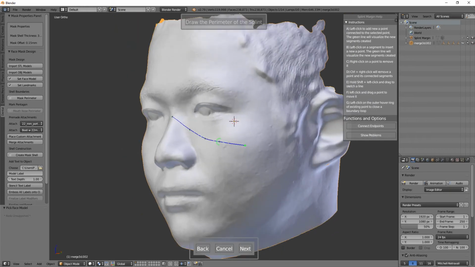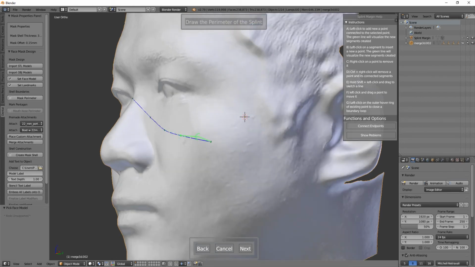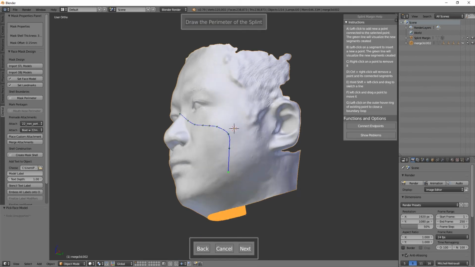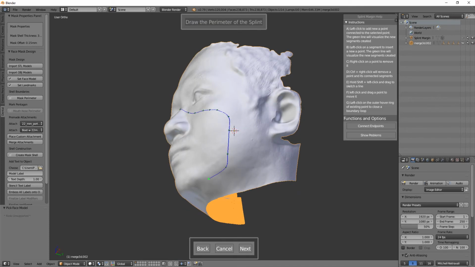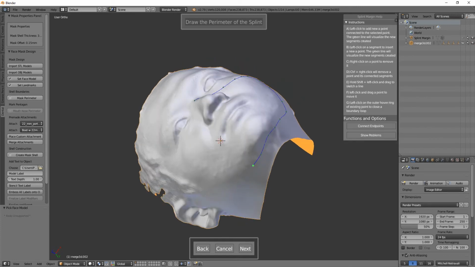If you hover over a point and click it, you can left click and drag to move the curve, and you want to make sure that the end point is always the one that's selected. So if you do drag one, make sure you left click the end point and keep drawing around to define the outline of your mask.